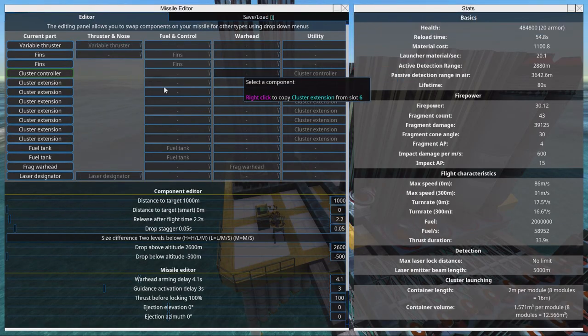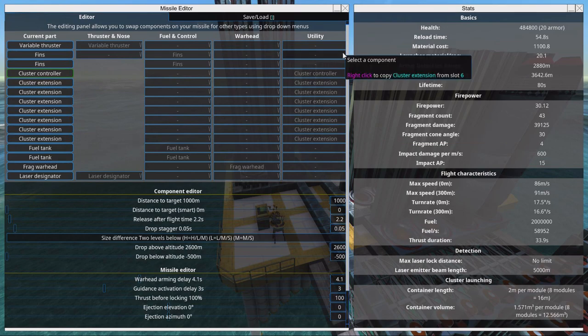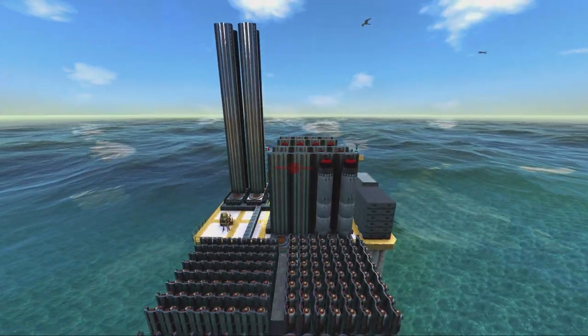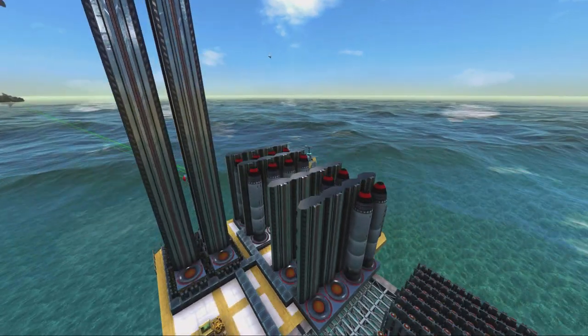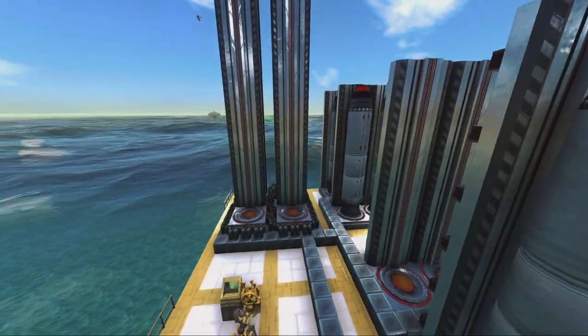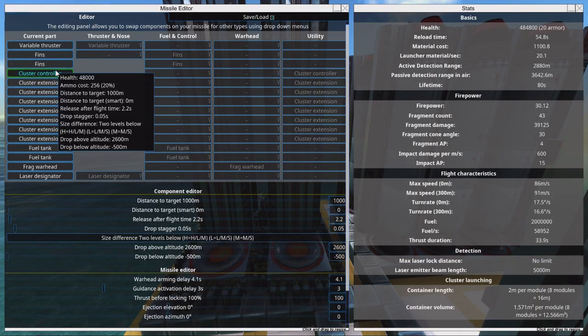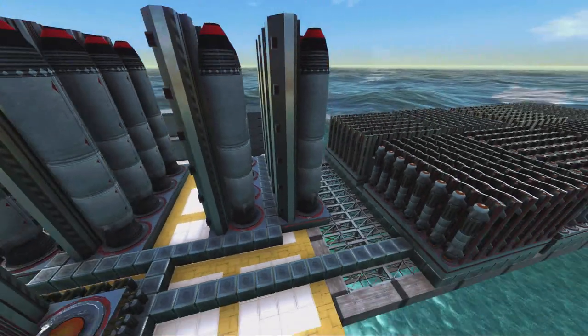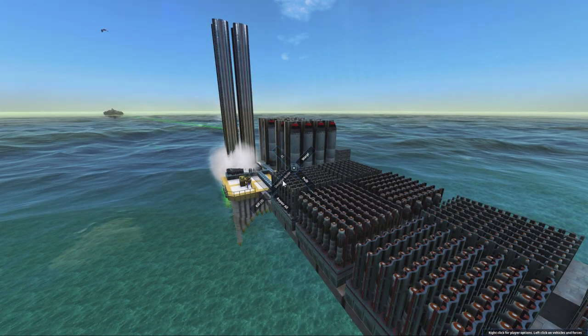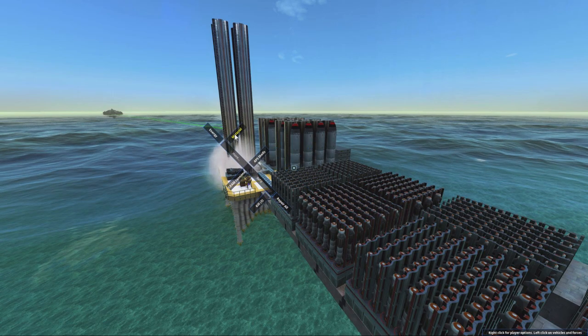Alright, so I basically removed the big thumpers going on here. They do a lot of damage. It's not a bad system. It's just that they take too much space, so we can't have our stream. We set up a drop stagger, and we set up all the space to store medium missiles. So hopefully it will be enough.